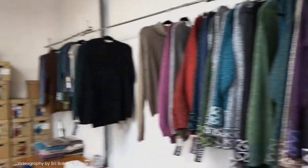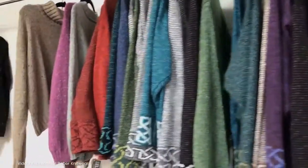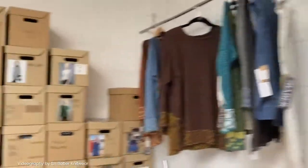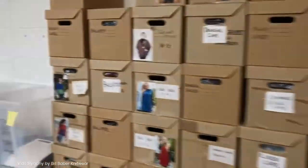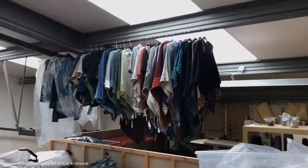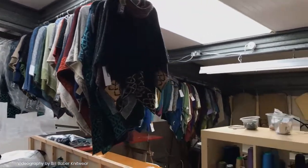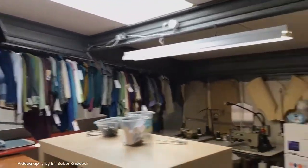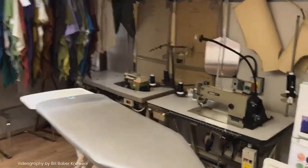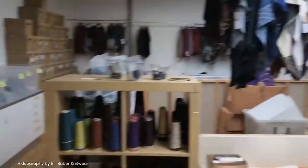And then a lot of knitwear here that was being assembled for a trade exhibition, which we're keeping. Hopefully we'll be able to get back to shows tail end of the year, and we've got some photo shoots planned. Across the back here you can see an awful lot of shawls and jackets and things in lots of new colours for the year that were being prepped and ready. And this is a finishing space really. It's an overlocker, sewing machine and a pressing table. But yeah, this is the finishing room upstairs.